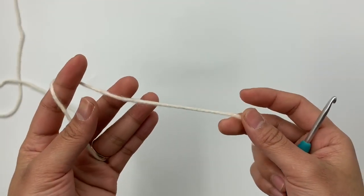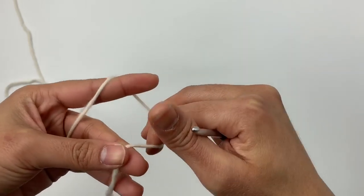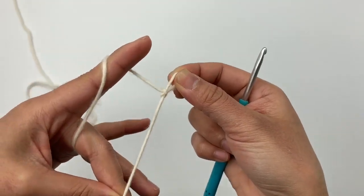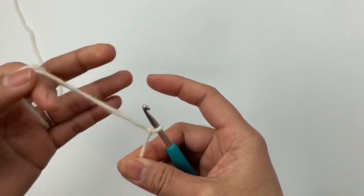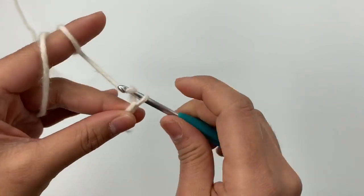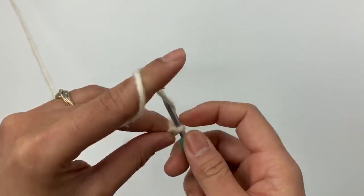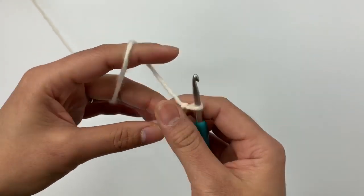So start with a slip knot. Use any method you prefer for making a slip knot. Here's what I like to do. I twist my yarn like this, and then grab the yarn, pull our loop. Alright, and then I'm gonna make 13 chains. So 1, 2, 3, 4, 5, 6, 7, 8, 9, 10, 11, 12, and 13.